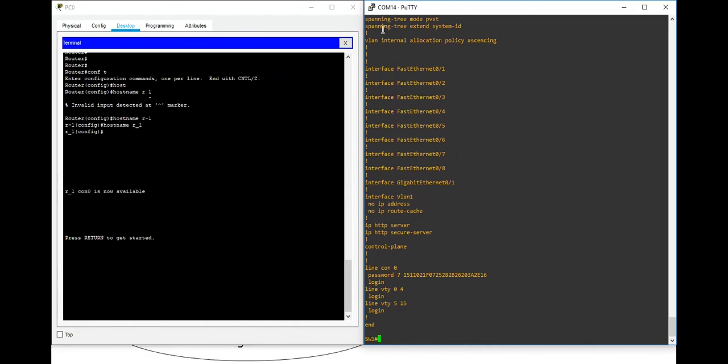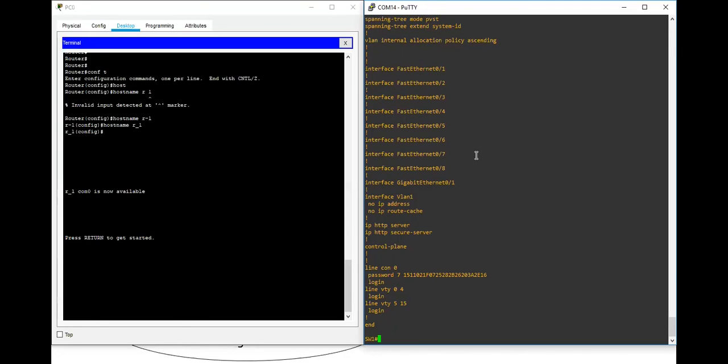So once you have done all these things, it's important that you save the configuration, right? Because you can't just configure and then not do anything else. So we'll save this configuration. To save the configuration, we have two options. Everything we have configured so far is inside our RAM and it's working there as the running configuration file. Now, from the initial explanation I gave you, I told you we have what? An NVRAM, which holds your startup configuration file.